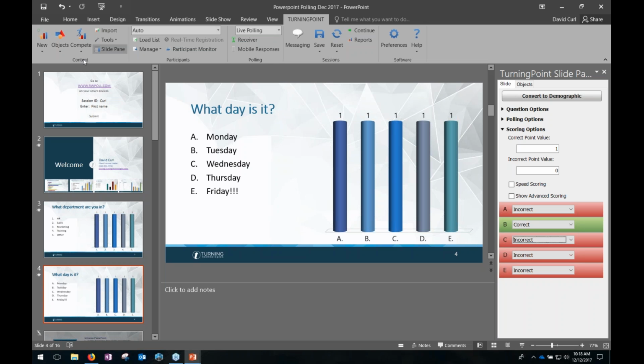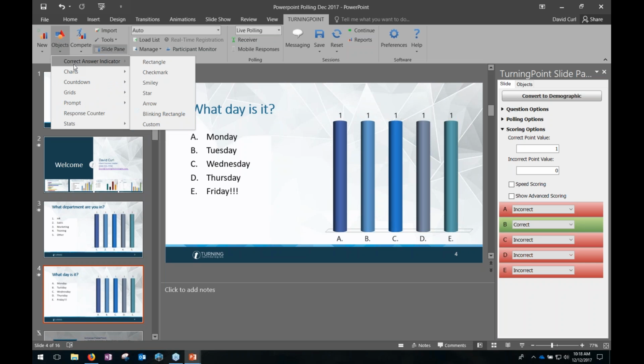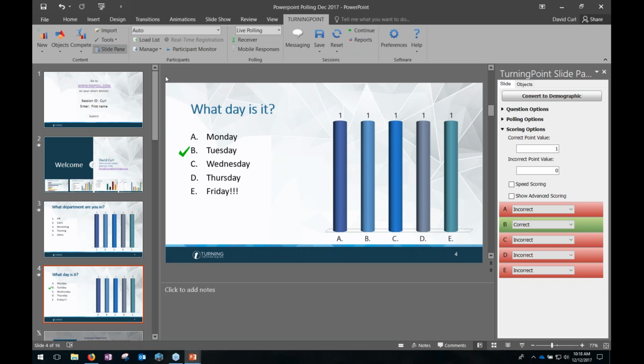In the top left-hand corner is the objects drop-down. Lots of options in there. You can change the different types of charts in here, but the very first option is correct answer indicator, multiple options in there as well. You can even do your company logo as a correct answer indicator or your university's logo. But for my example, we're just going to do a simple check mark. Select it. Because we already marked the answer on the right-hand side, it knows where it has to go magically, automatically.